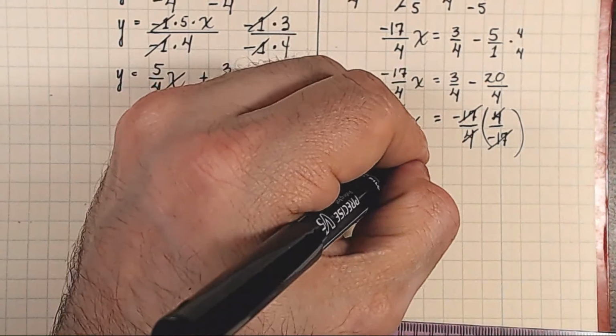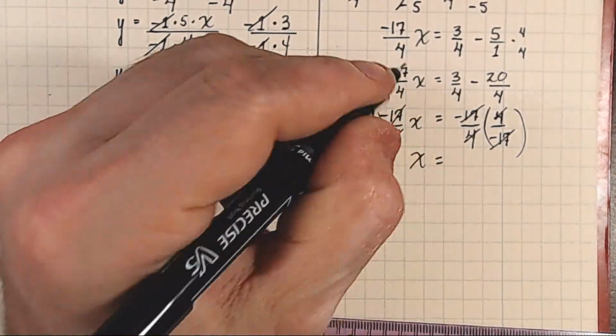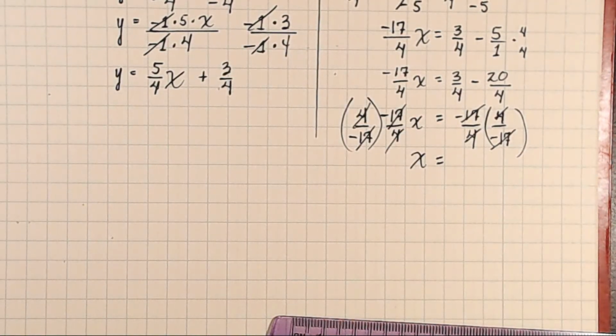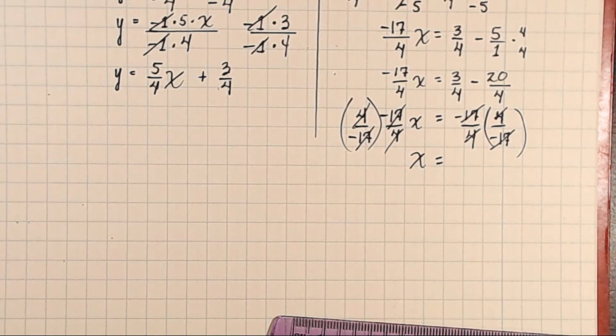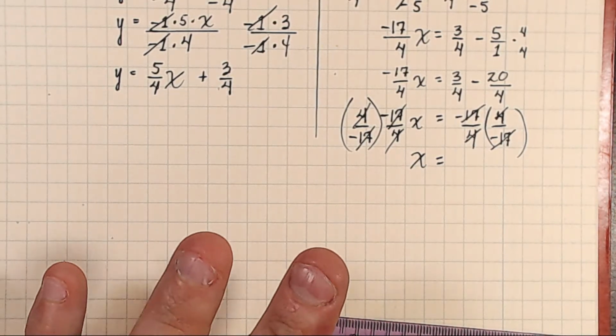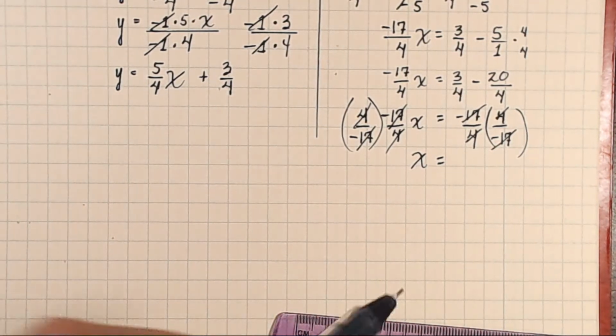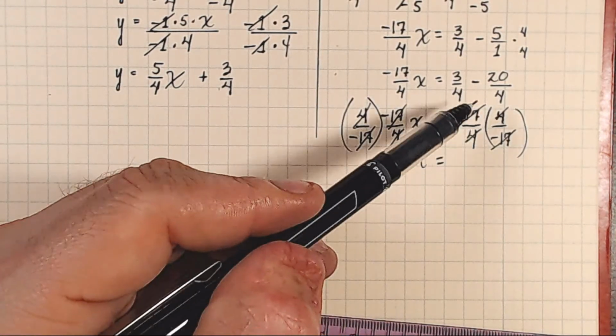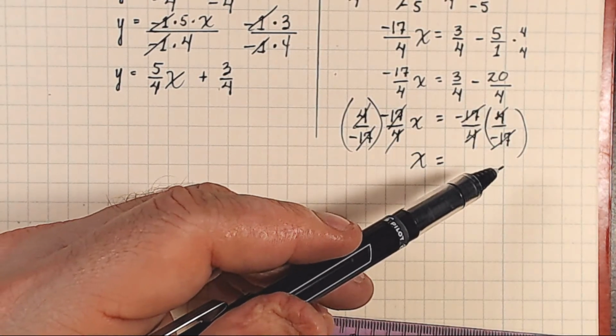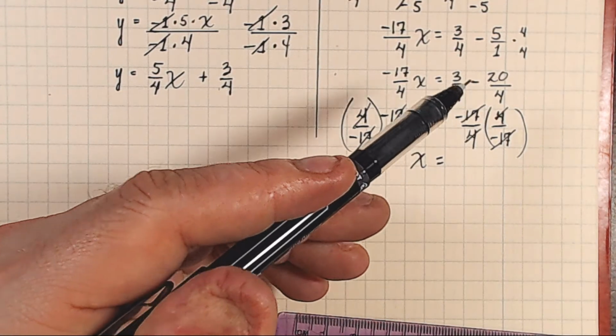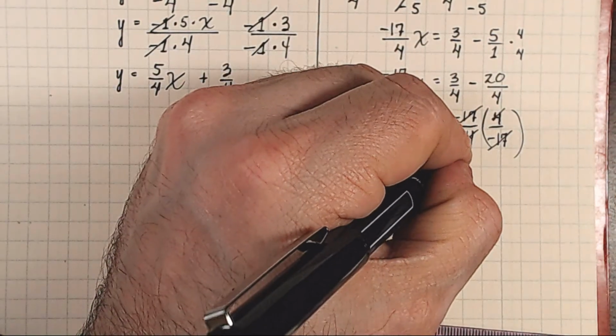So on the left side, what numbers can I cancel out? The negative 17 and the 4. All the numbers on the left side cancel out. What about on the right side? Everything canceled out. What's left? x equals, and this is a thing we got to learn. When I cancel everything out, all that's left is a 1. It doesn't go to 0. Your temptation is to say, well, I canceled everything out, that must mean it's just 0 remaining. No, what it means is 1 remains.